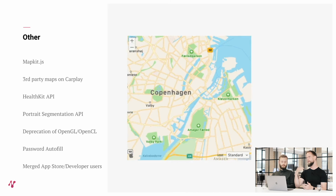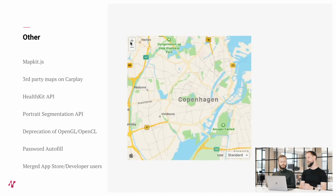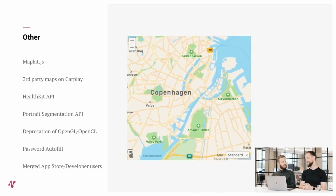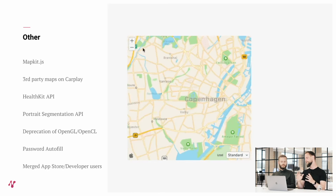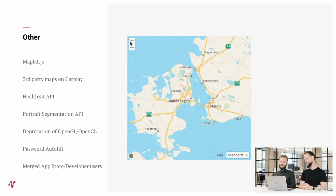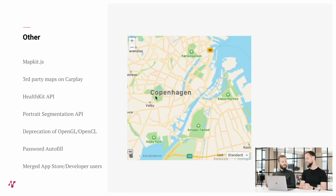They have higher limits, like up to a certain number of requests is free, and then there's paid plans. And since it's not done by a company that sells your data and is in the advertising business, the usage of these maps will not result in different advertisements in your Google searches or something. And it's based on WebGL, and it feels really smooth. It works really well.